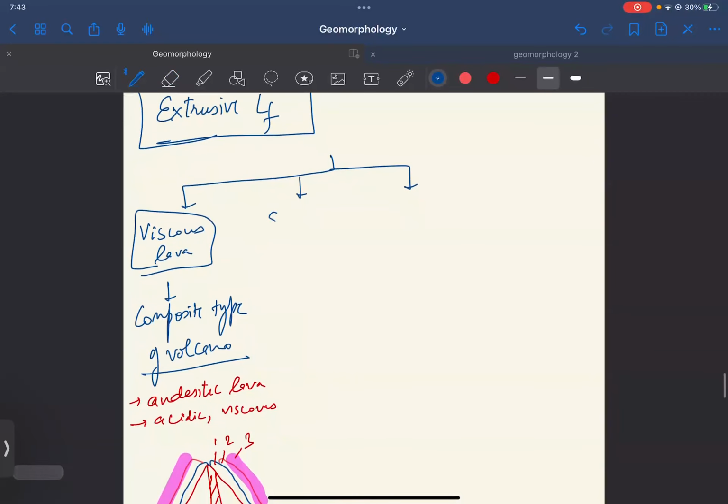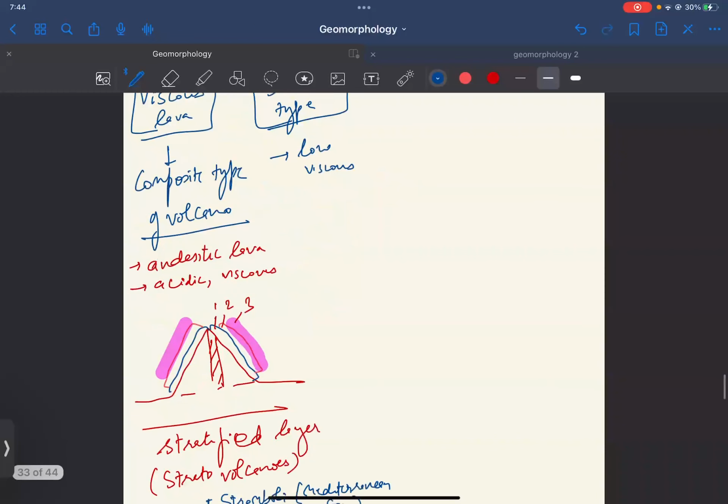All right. Then another type of volcano is shield type of volcano. तो इसमें क्या होगा? Basically low viscous. So what would happen if magma is erupting? Magma would not be able to stay at one location. It would be flowing. So this results in formation of low height volcanoes. यहाँ पे क्या? High height volcanoes. यहाँ पे क्या? Low height. Because it has low viscous lava, whatever lava is erupting will flow to a larger distance. So there would be accumulation of one lava over the other. So you have a low height volcano.